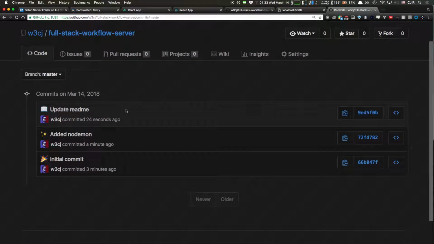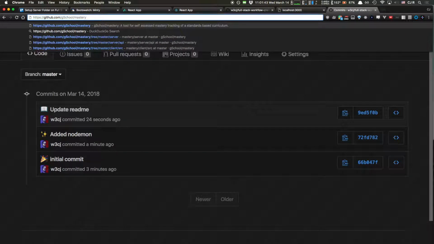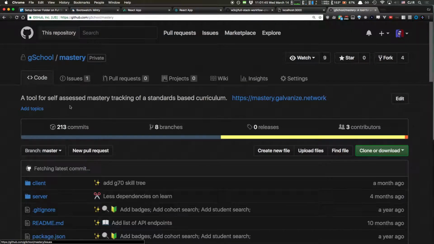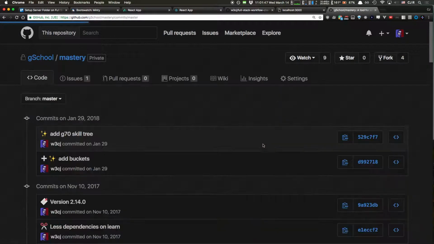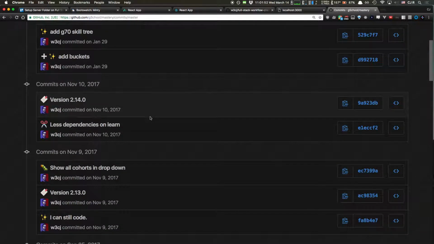But let me show you a repo that has a ton of these. It's cool because at a glance, you can see what happened in each commit. Mastery, I think, has a bunch of commits like that. Yeah, tons of stuff. So sparkles or an add sign.